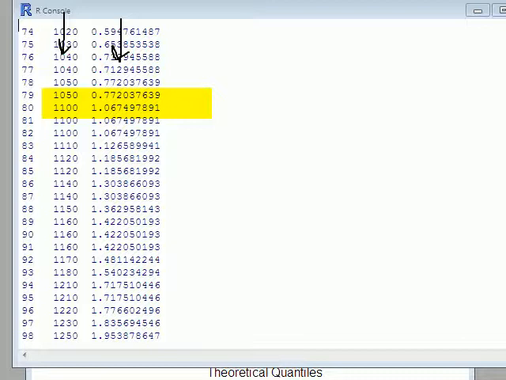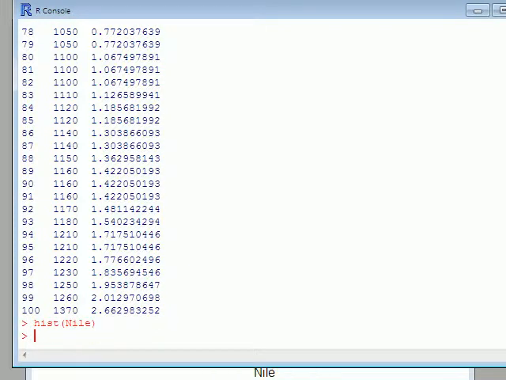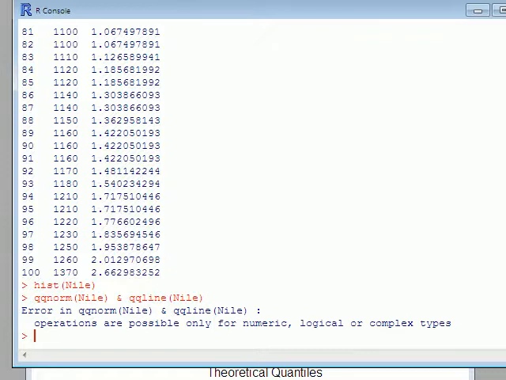So here are the commands again. Let me summarize these. Okay, you're going to make a hist. Use hist to make a histogram of the data. You use qqnorm of the data, and use an ampersand, qqline of the data. Give it the data's name, and that will give you the normal probability plot to see if it lies pretty much on that straight line. For the one that actually is normal, that would be this Nile data.